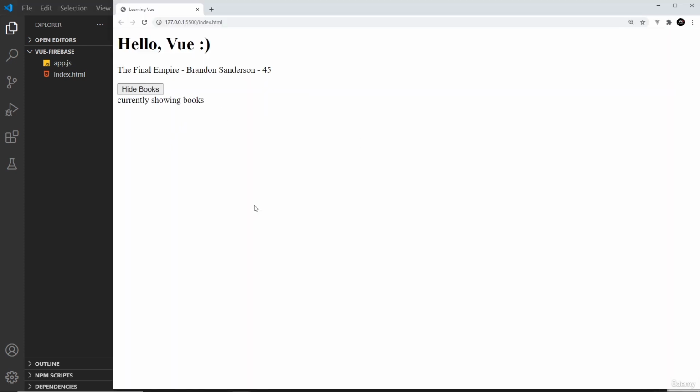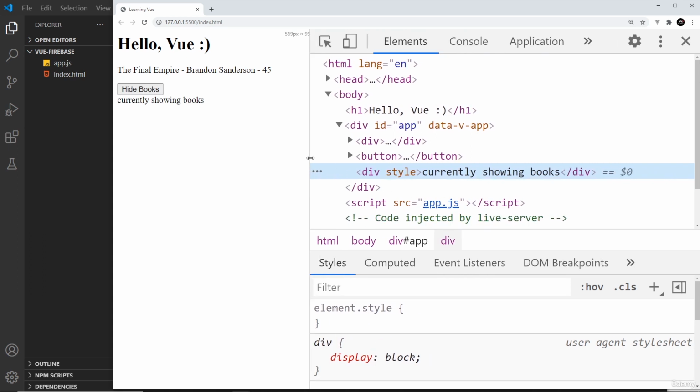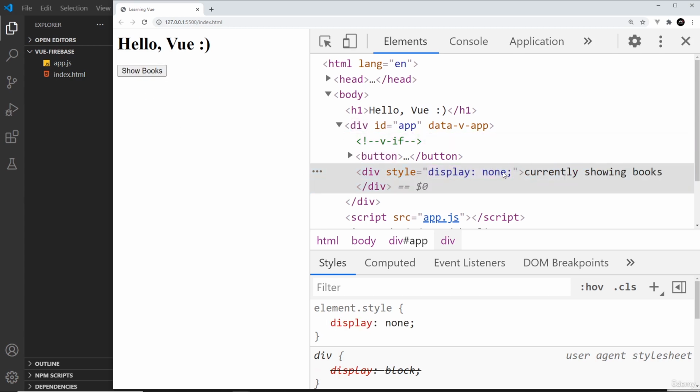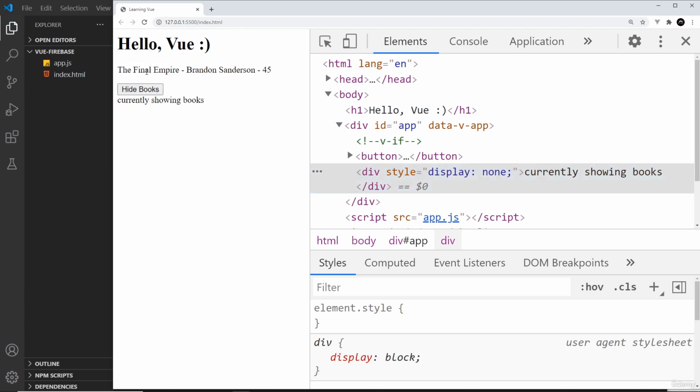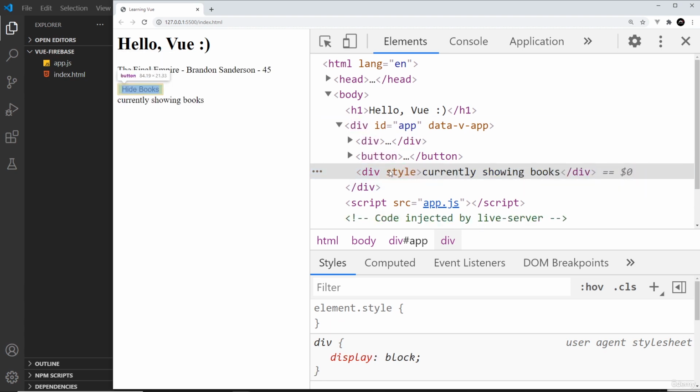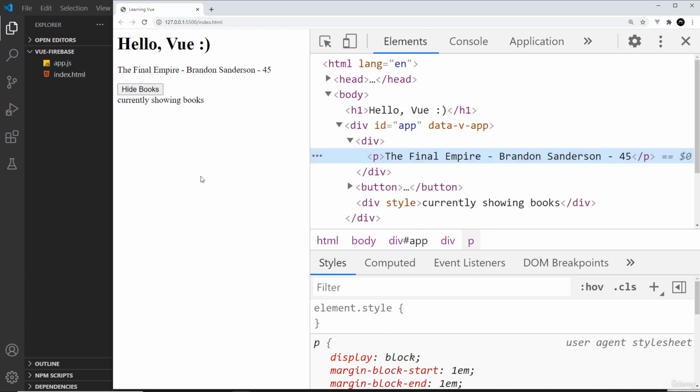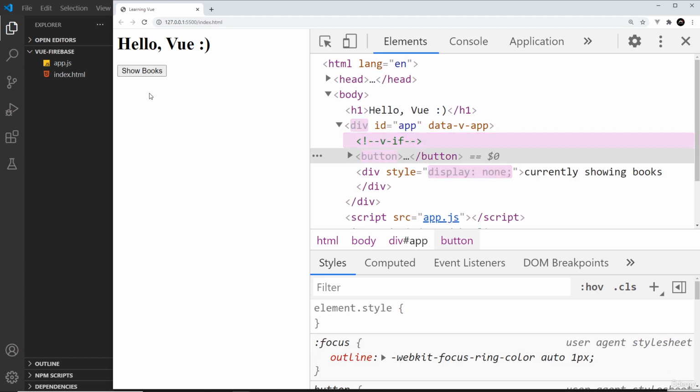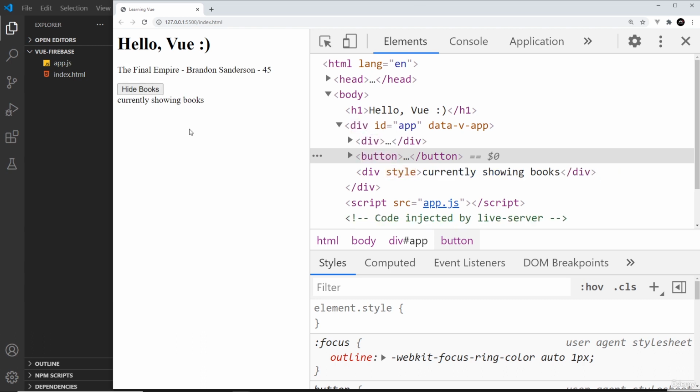So I can demo this by coming over here and inspecting this element, and look at this one right here. So you can see it has a style tag attached to it. If we click on hide box, then we see style display none, but the div is still actually there in the HTML. If we click it again, you can see that display none is taken away. Now, if we take a look at this by inspecting, then we hide the box, it actually removes it from the DOM completely. And then when we click this again, it injects it into the DOM as well.